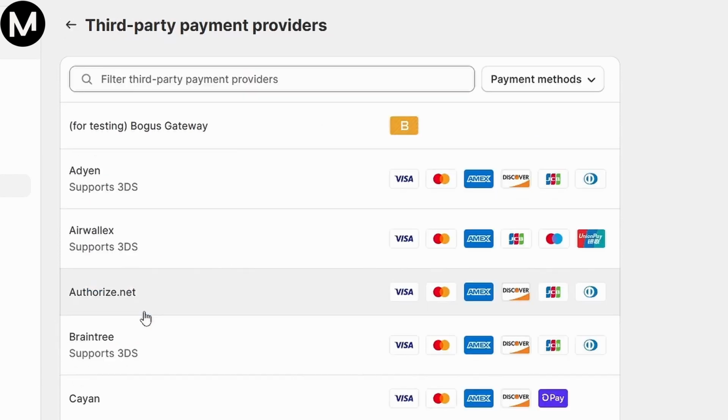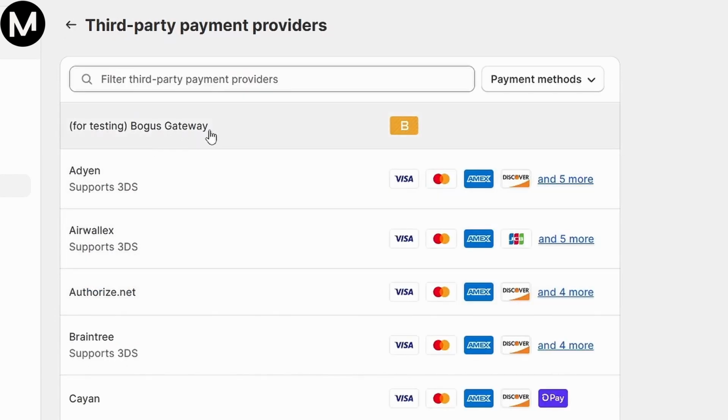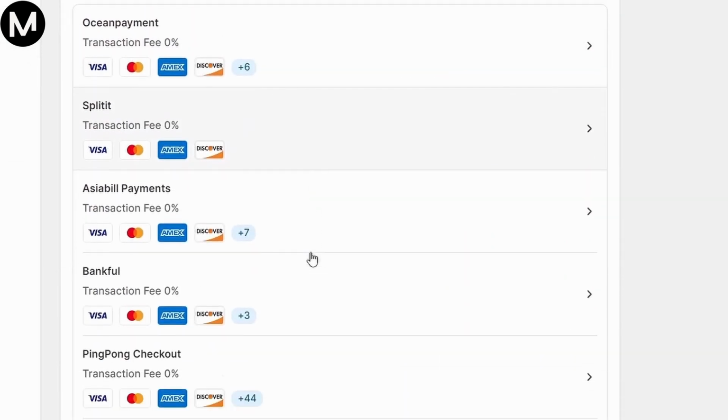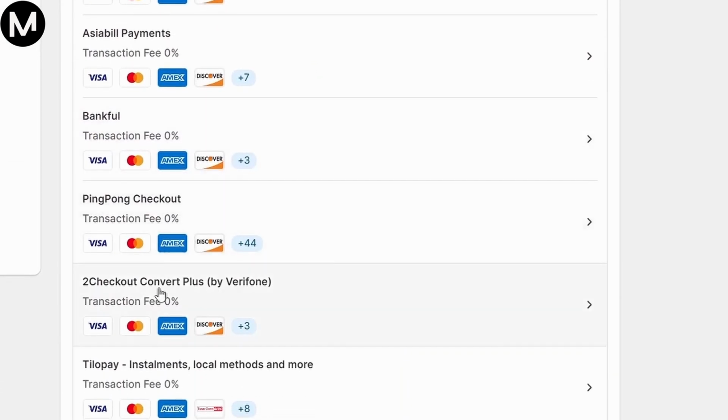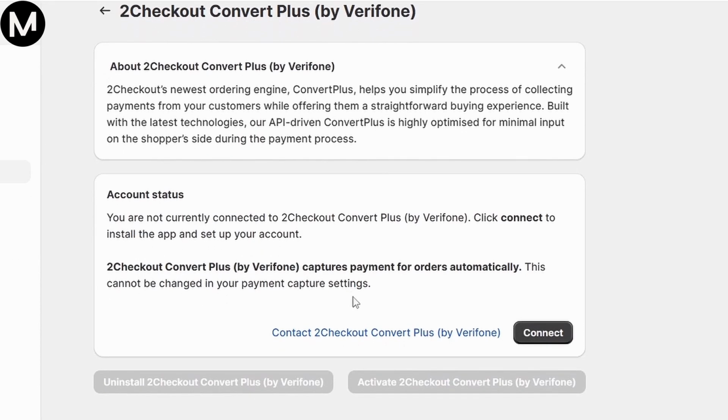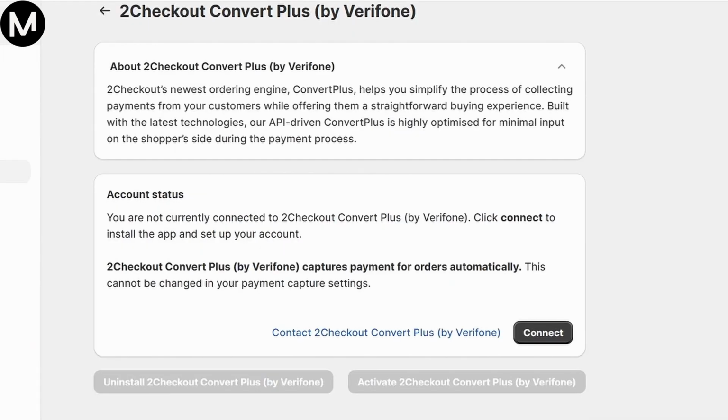Here, you'll have the option to choose different payment providers that enable you to accept various payment methods from your customers. These providers might charge additional fees for their services, so choose the one that best fits your needs. Select a payment provider of your choice, some of the well-known or any other provider you prefer. Then, activate your selection to proceed.